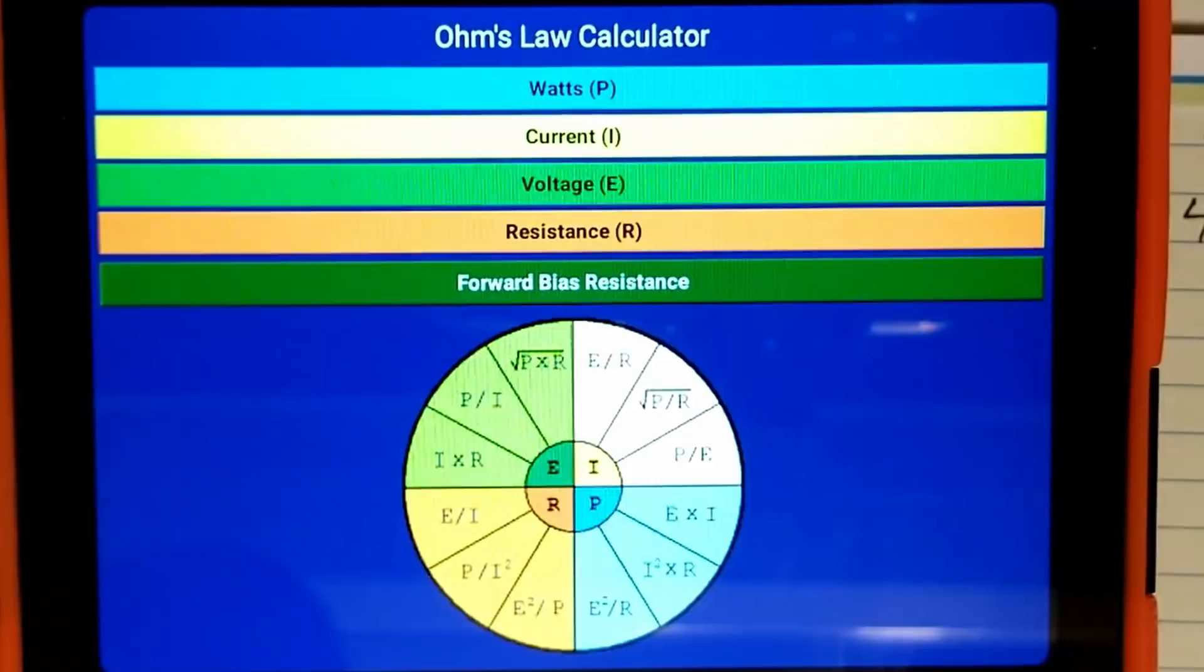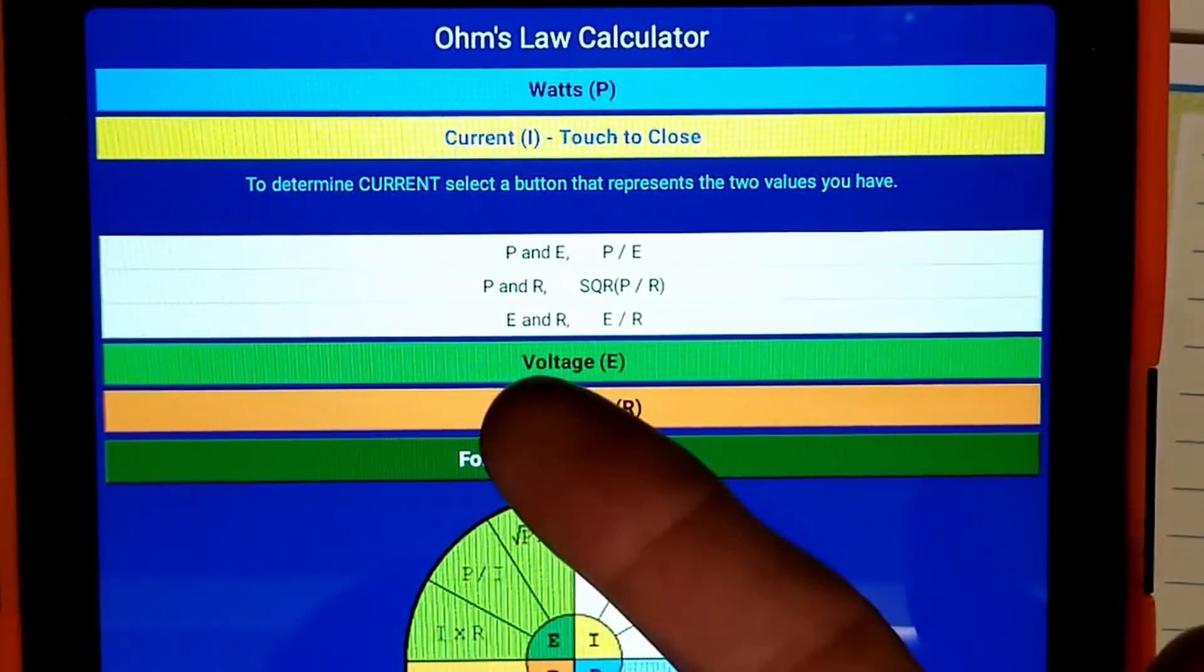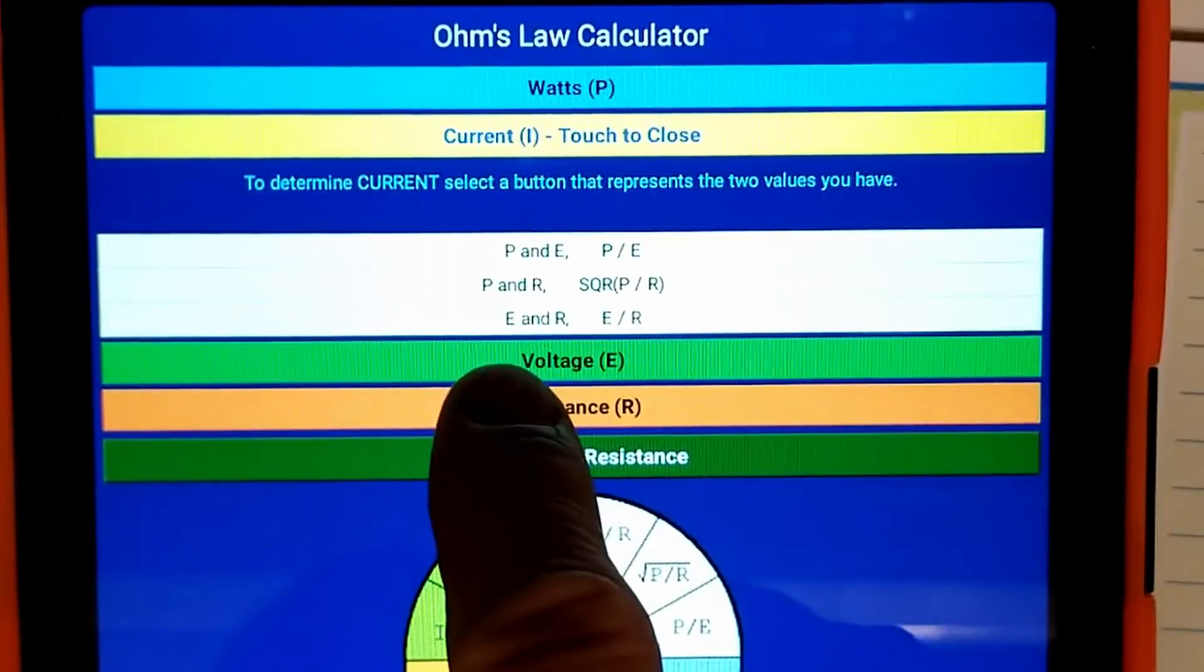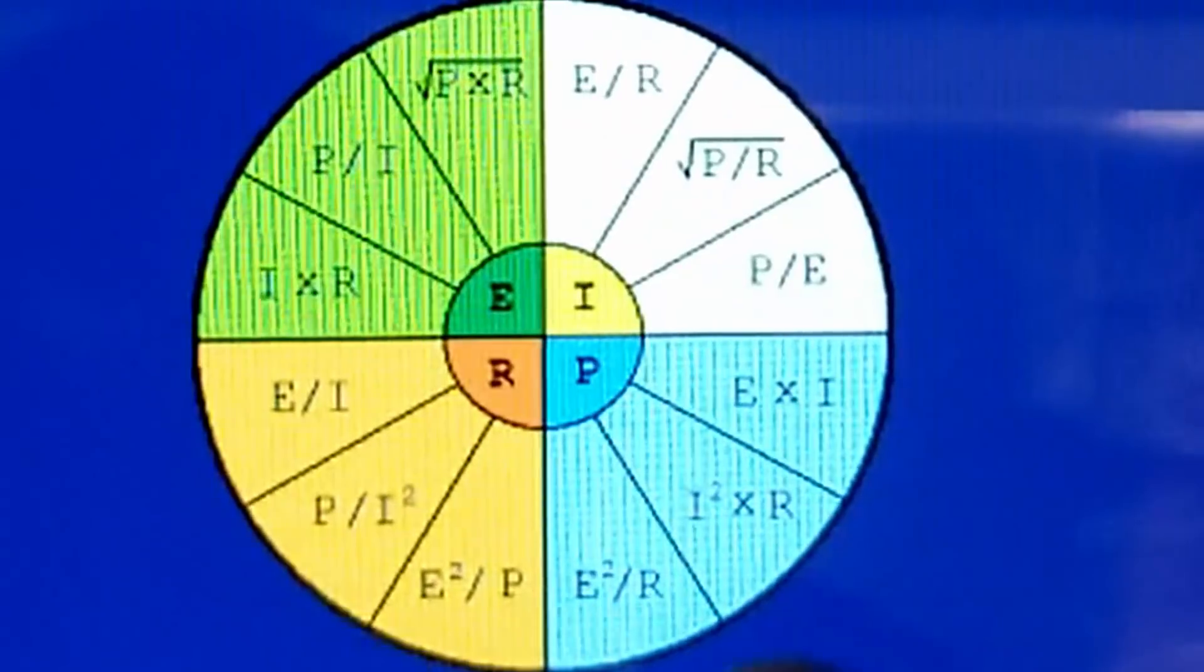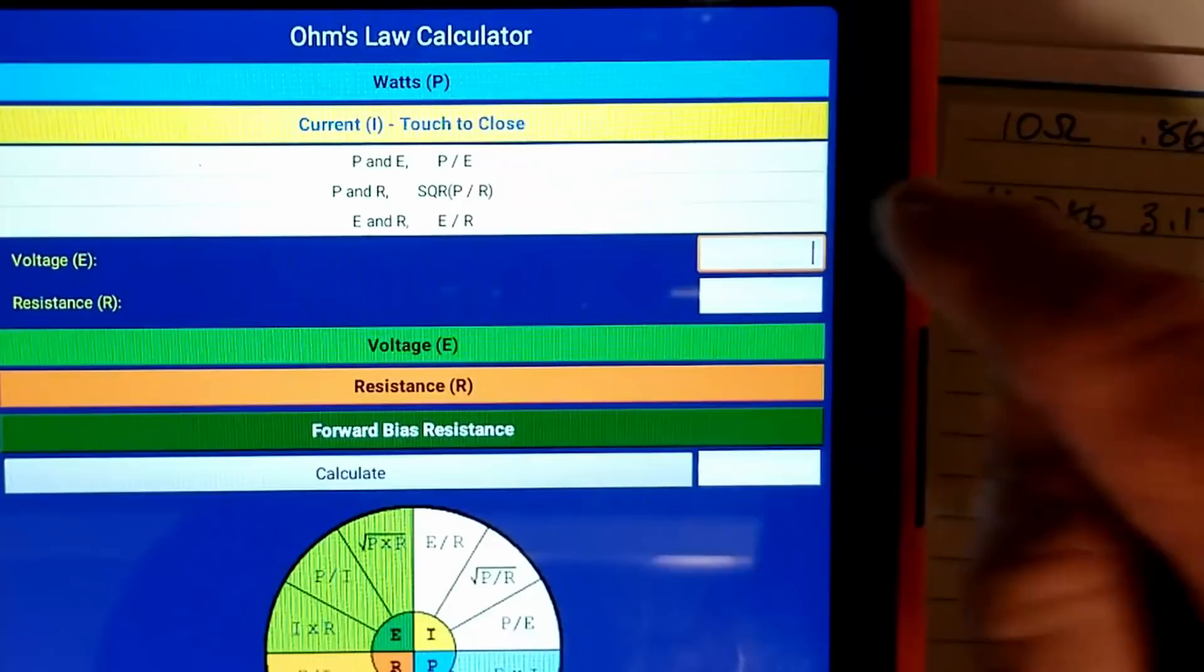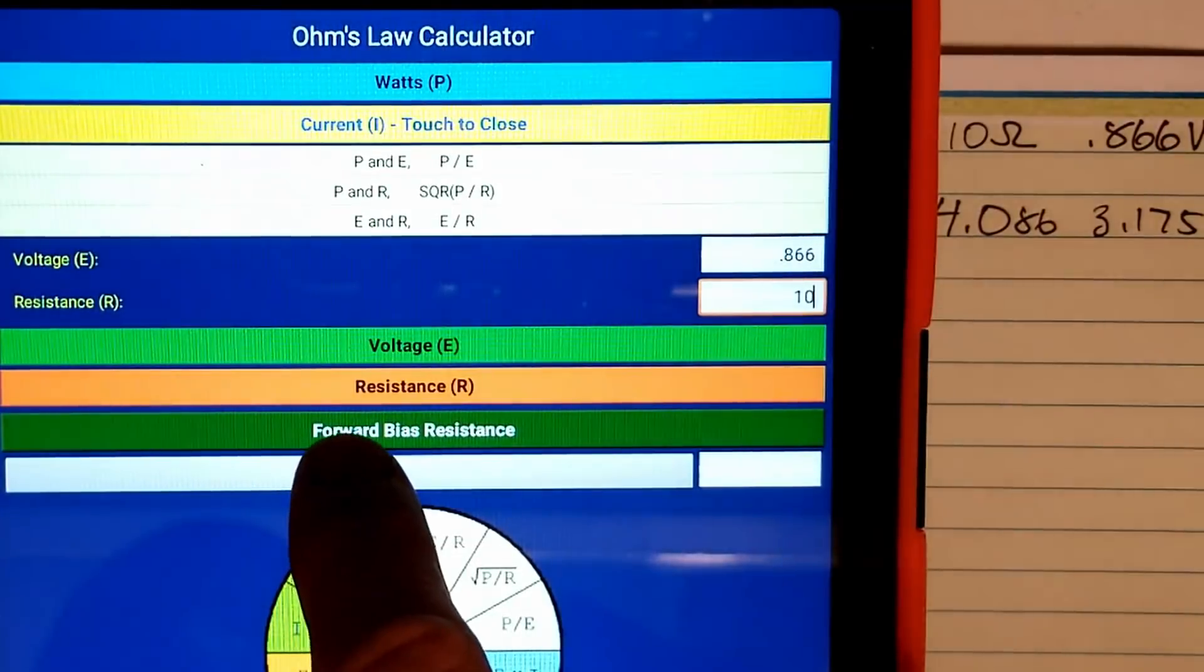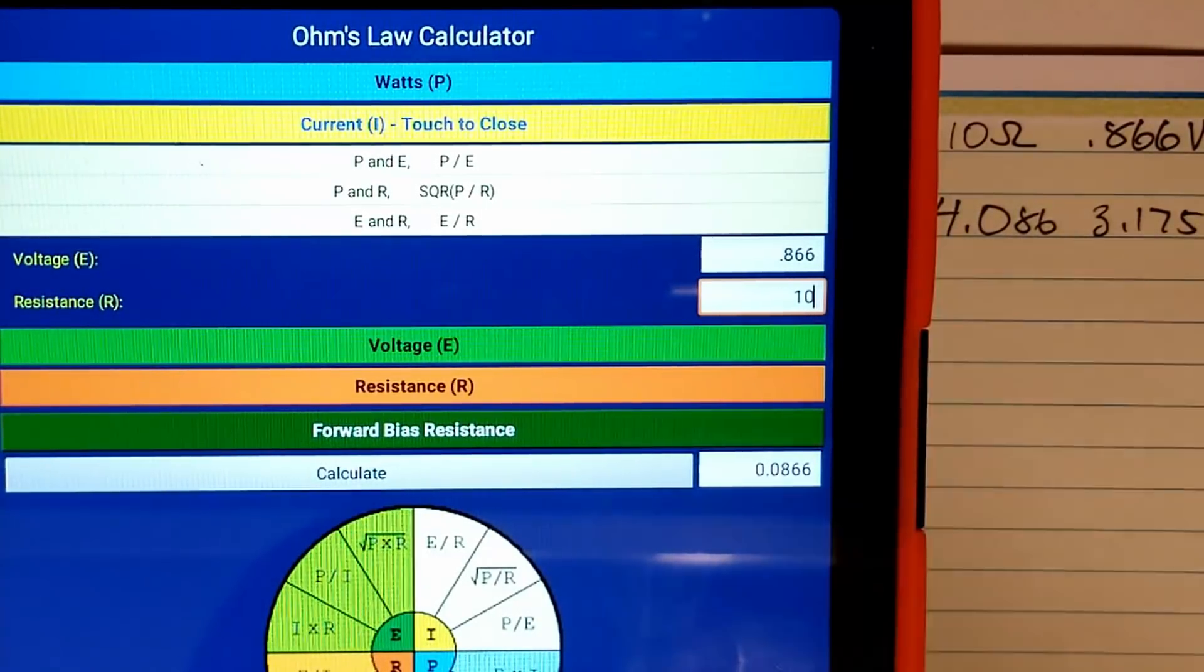But let's look and see if we can figure out with a 10 ohm resistor with 0.866 volts across it, how much current is flowing into those three LEDs. So I've got my Ohm's Law calculator on my Android tablet. And so what I want to figure out is how much current, so I'm going to tap current. Do we know power in watts? No. Do we know E, the electromotive force? Yes. Do we know R, the resistance? Yes, 10 ohms. So let's choose that one. And this is the Ohm's Law pie chart down here. So we're trying to figure out current, which is I. We know E, we know R, so it's simply E divided by R. So I'm going to put my voltage in as 0.866. I'm going to put my resistance in as 10 ohms. I'm going to hit calculate.